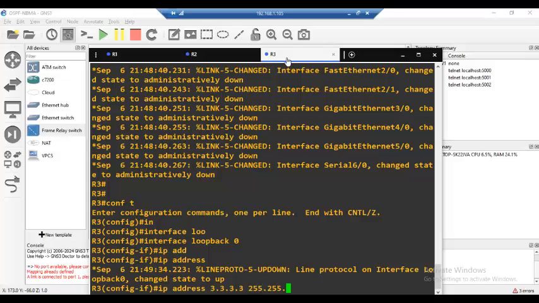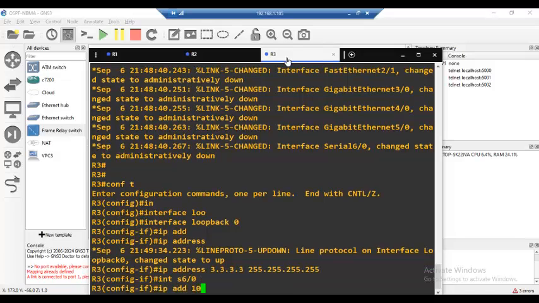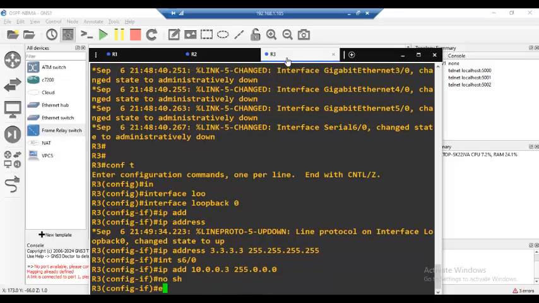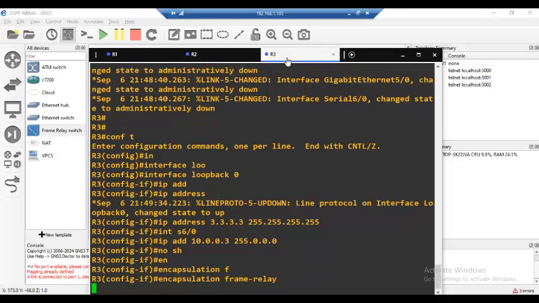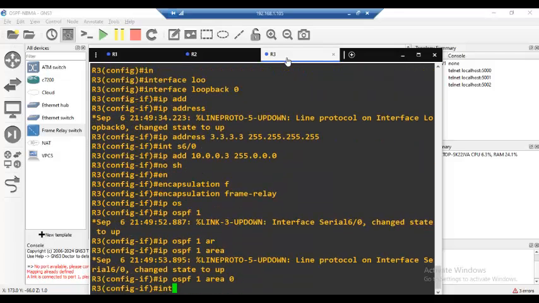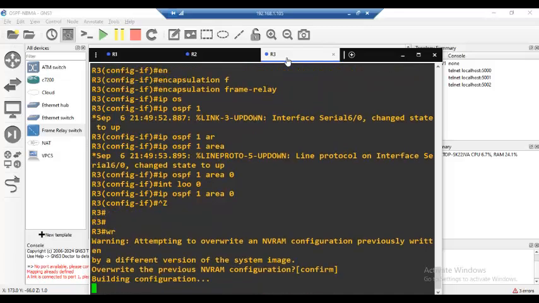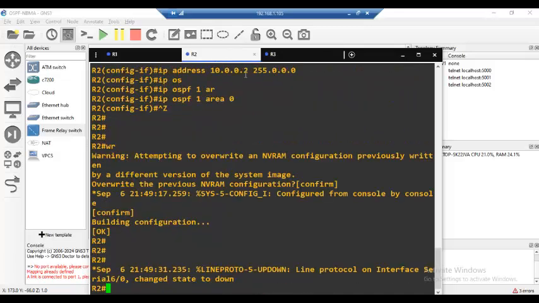In frame relay, it is going to be inverse ARP. In Ethernet, it is ARP. Where is inverse ARP written here? Encapsulation frame relay. Let's see. Do you see inverse ARP anywhere? But that is the truth. In frame relay, it is inverse ARP. Now you see what inverse ARP can do.